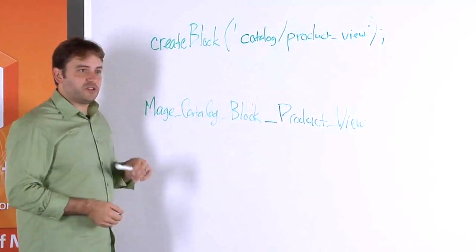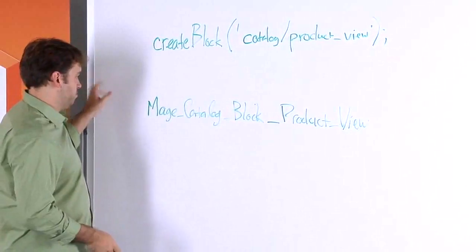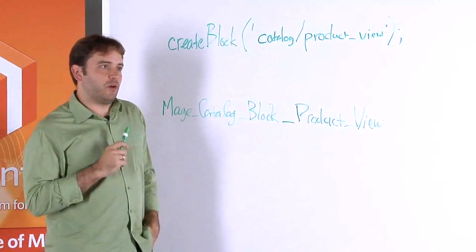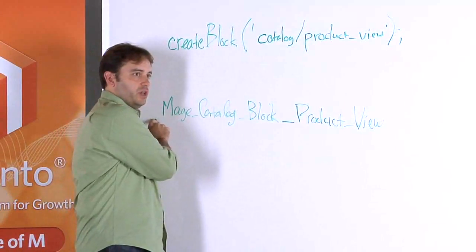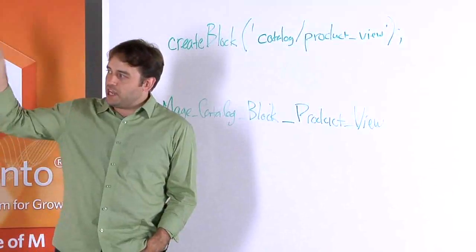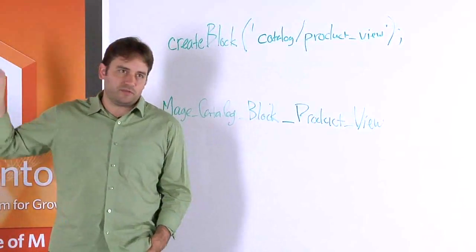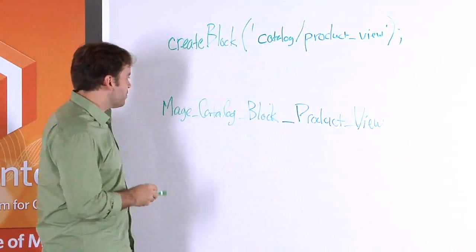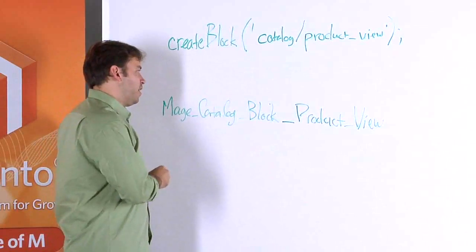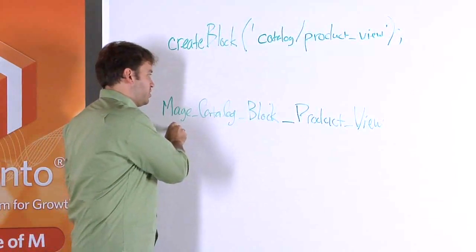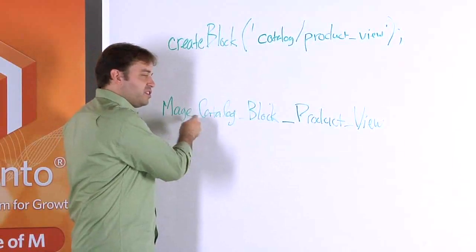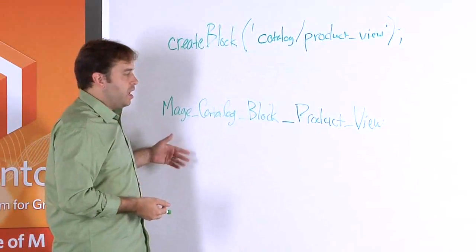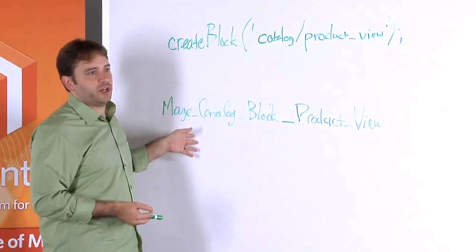Like you're normally used to instantiating classes in PHP, you would just say, new Mage catalog block product view. What happens, though, is that before PHP would throw a fatal error because it doesn't have this definition loaded. So, when the application is instantiated, you don't have all these files being included and evaluated. It would be really slow if you did. But what you do is you define an autoloader. So PHP gets a request for this object, says, I don't know this class. And before it throws a fatal error, it says, do I have an autoloader declared? And of course it does.